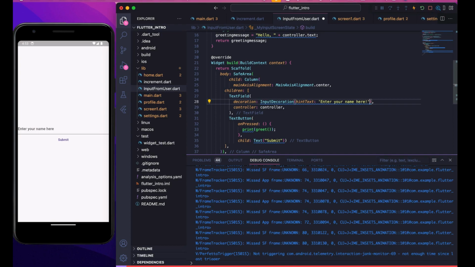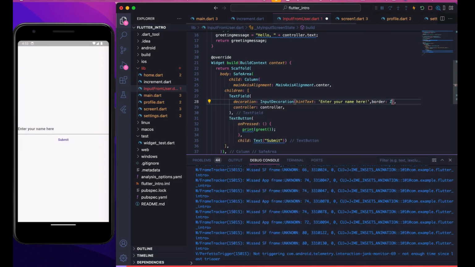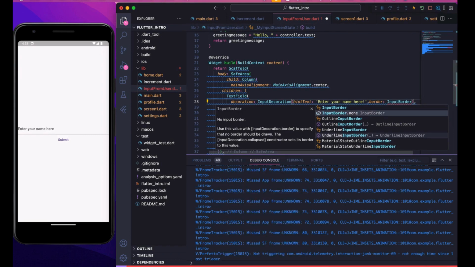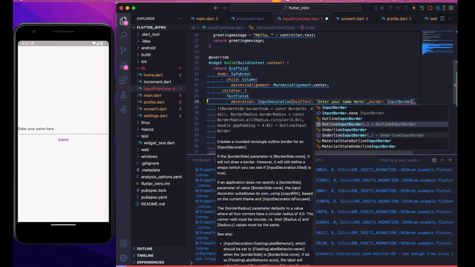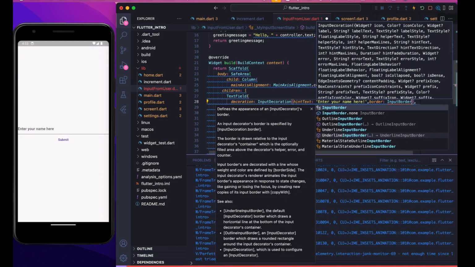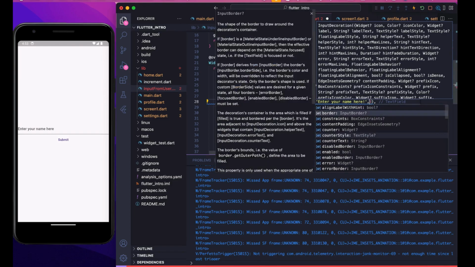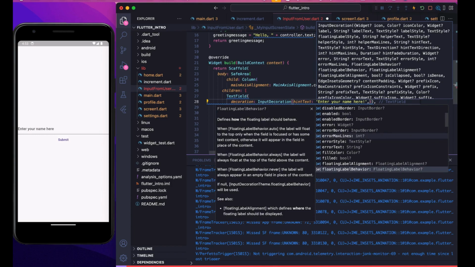Yeah, so that's the basic thing. Then we can add a border. You can change it to input border, right? So we have certain kinds of borders, right? And that's one. We can also add the color. Just go with the enabled, disabled, error builder, error tags, filled.